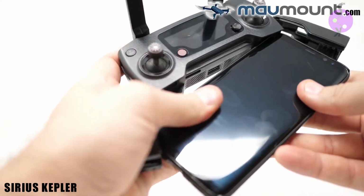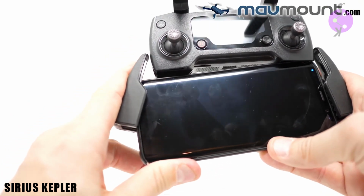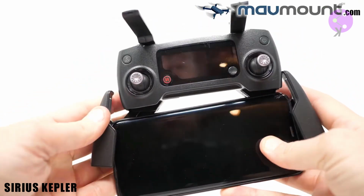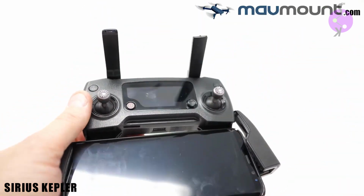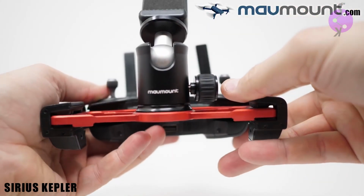DJI made these small folding controllers, but they only fit a small cell phone, and when you use them, the controller creates phantom clicks, and the small screen is awful for video and photography. But the Mav Mount easily mounts right in and allows you to use your cell or any device.